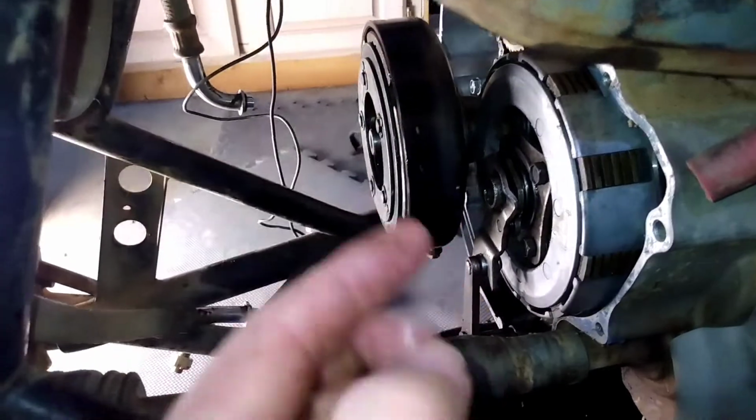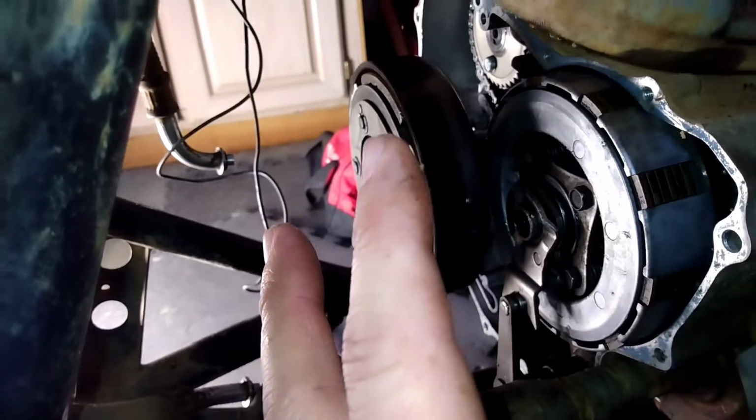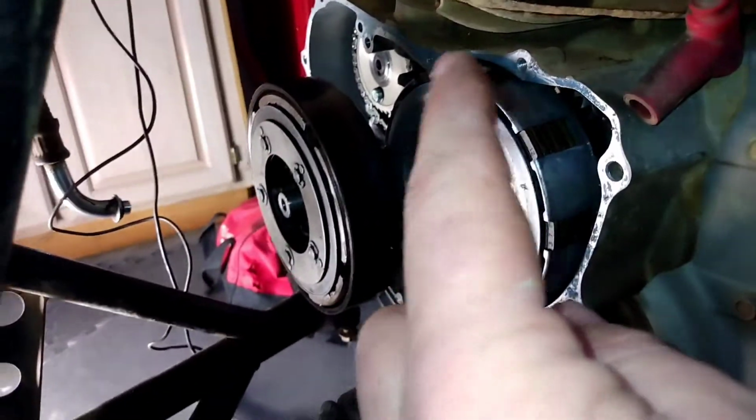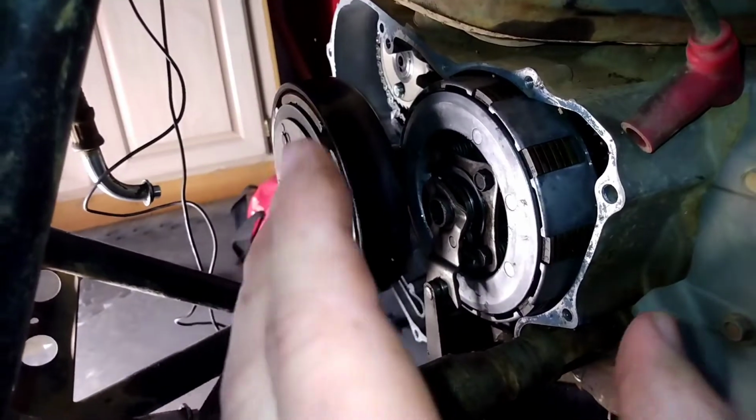That's what I did. I know there's a torque sequence that you're supposed to use, but I'll leave that to the info down below. Anyway, I just go around it a couple of times, maybe three times, and make sure they're all good and tight.